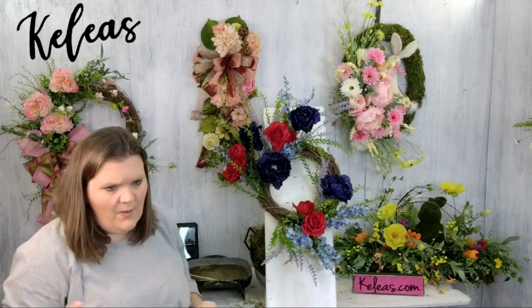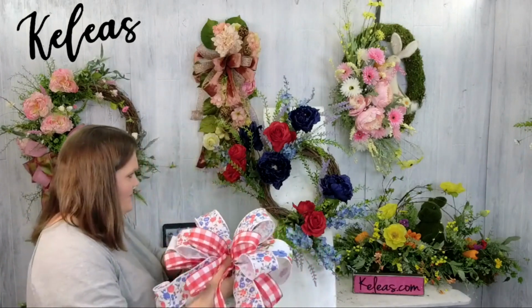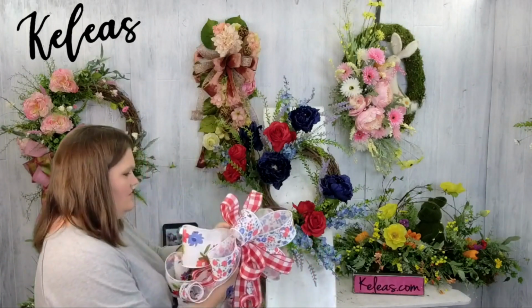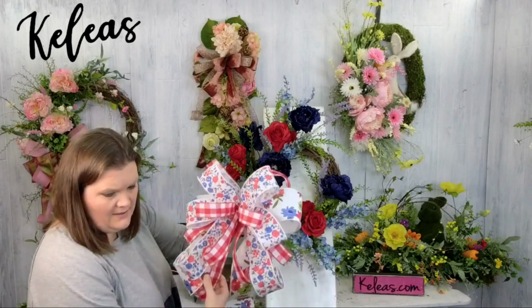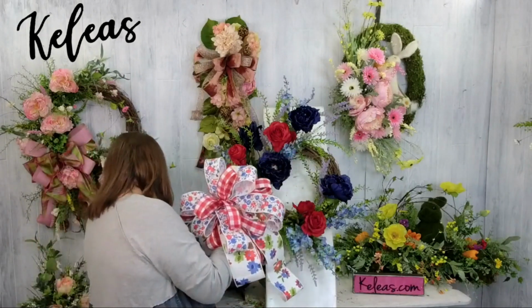All right, let's get the bow in, and then I'm going to work a little bit more. I'm going to need a filler flower to contrast between these two. I don't know what that's going to be. Maybe white. Let's see what I've got here. Let me get this in first.